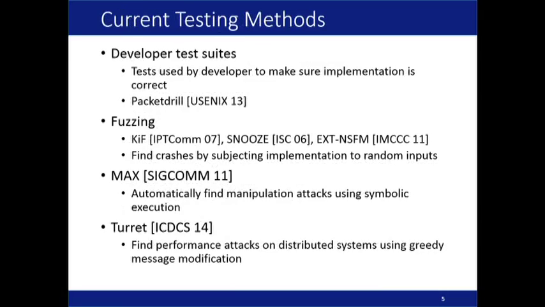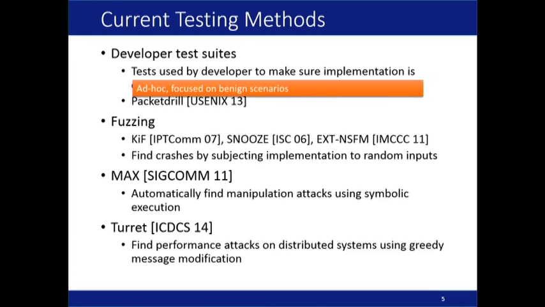So at this point, we should be asking, well, what are the current methods for testing these protocols? How do we currently try to find bugs and vulnerabilities in these implementations? And there are a number of different methods in use today. The most common of these are developer test suites, which are tests manually written by developers to make sure their implementations are functioning correctly. Unfortunately, they tend to be fairly ad hoc and focused on benign scenarios and basic protocol functionality.